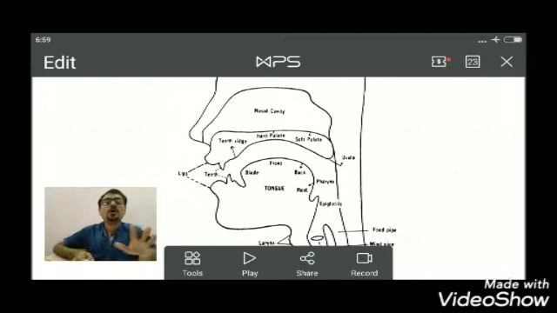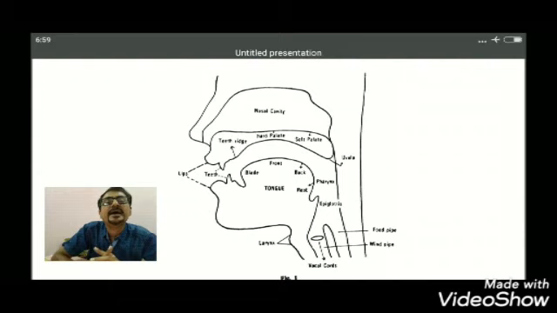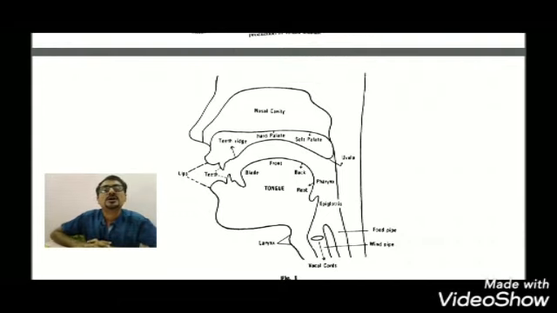So that is all in the first unit, which covers two topics. One is phonetics, a basic introduction to phonetics, and the second topic of the first unit is organs of speech. In the next lecture, we will be talking about a few topics from the second unit. First, we will talk about classification of consonants, and then we will talk about classification of vowels.